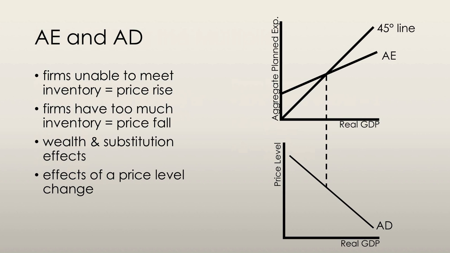There are also a couple of substitution effects. For a given expected future rise in price level, a rise in the price level today makes current goods and services more expensive than in the future, so we purchase today instead — that's called intertemporal substitution. A rise in domestic price level increases prices relative to foreign produced goods, so domestic imports increase and exports decrease — that's international substitution. When the price level rises, both the wealth effect and substitution effects reduce planned aggregate expenditure at each level of real GDP.